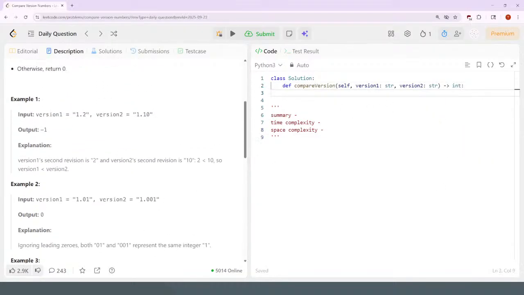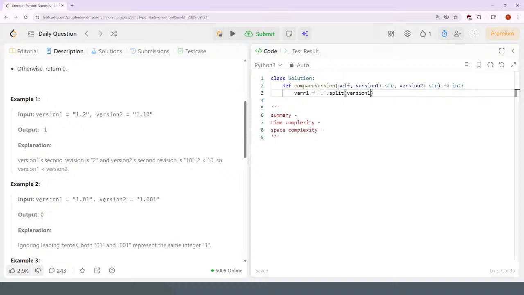Interesting. Okay, so the first step is doing the conversion from the string to an integer array, where the elements are each number that is dot delimited, dot separated. So I think version array 1 is going to be, I think I use the split operator.